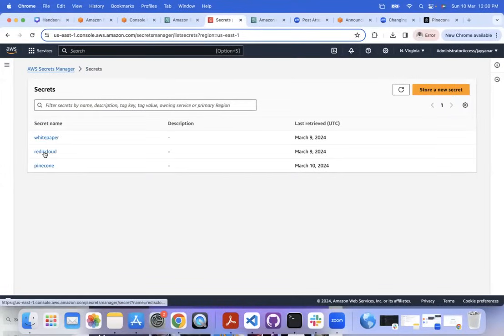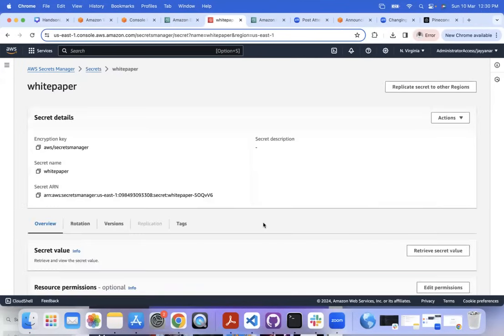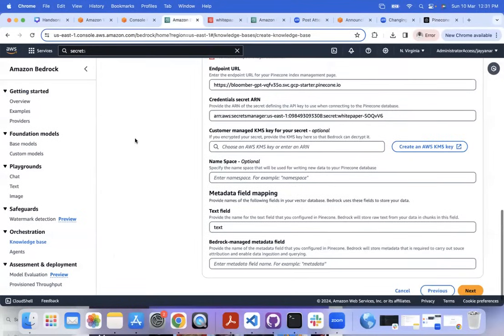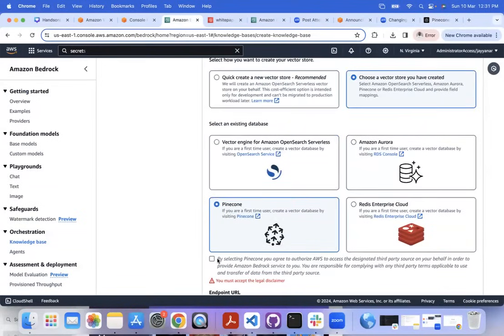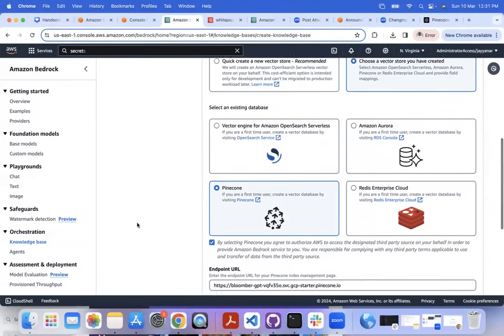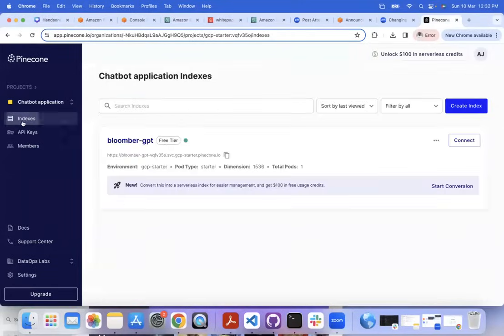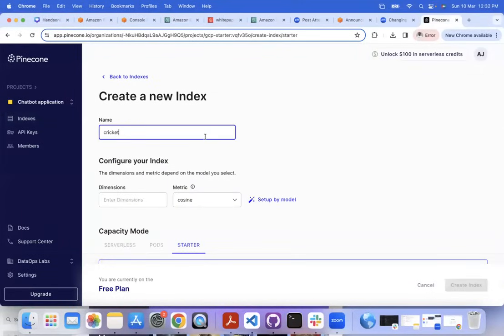What do you say? Redis. Okay, Redis I tried, but this one I can use it. Take this as AWS CRM, and I need to do the agreeing this. Then I have given this information, data, metadata, and this is very few will be used. Okay, here I say forget, and let me see whether I can create an index. I have tried it before. I can see whether I can create index. Index, create index. Okay.